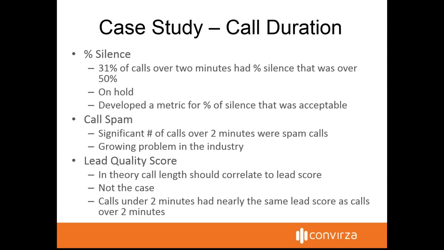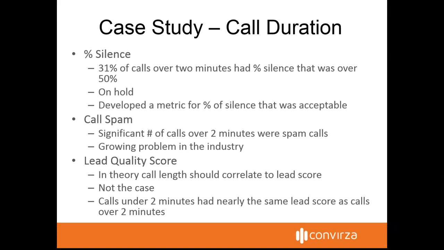Absolutely. Well, I think you hit on every salient point there. In our experience, Mike, you're talking about basically two issues: number one, you have robocalls, and number two, you just have plain spam calls. You have people who are trying to game the system. That's not as common as it used to be, I don't think, but as pay per call continues to expand, what's the saying, right? If you have an industry that is making money, a growing industry, you're going to have people start to target that industry for quick money-making schemes or for scams. And that's what you have happening here.